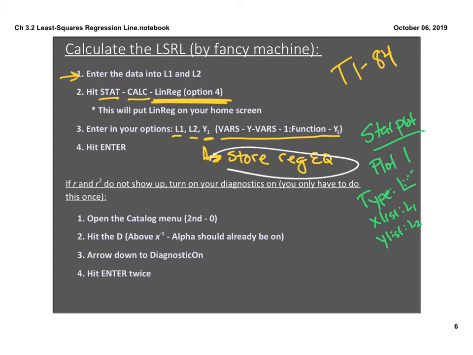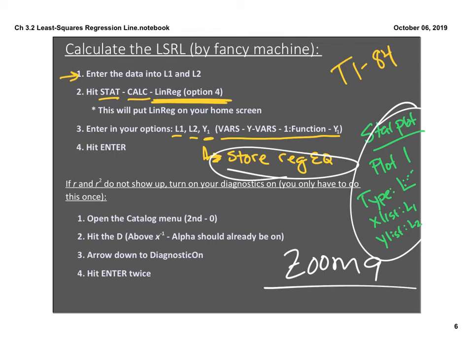You'll have the regression equation, and you'll have the stat plot, and if you do zoom 9, it'll graph them both. So give it a try. You should be able to hit zoom 9 and see both your scatter plot of those 5 points and also the LSRL that goes through the middle of them.